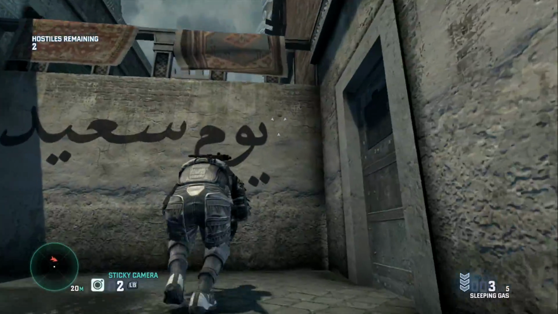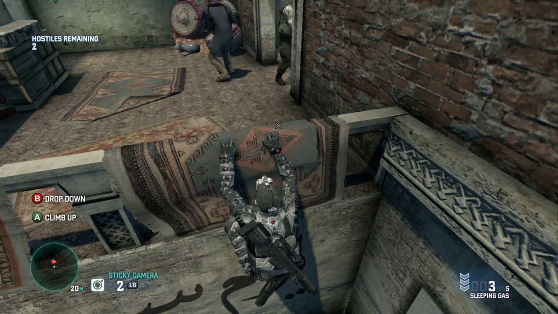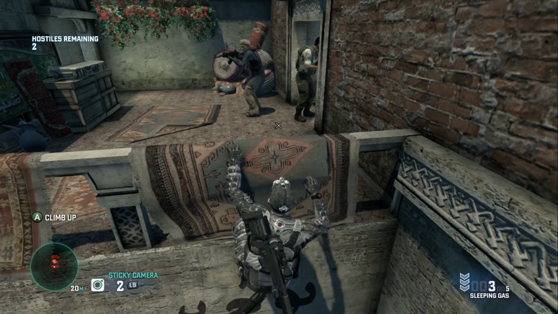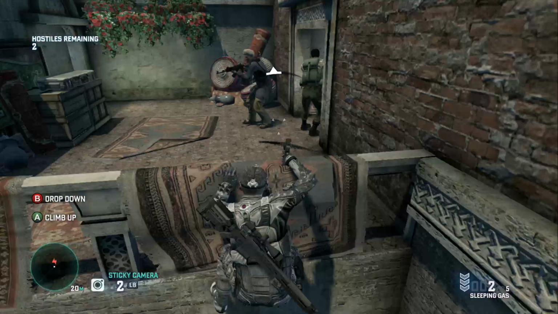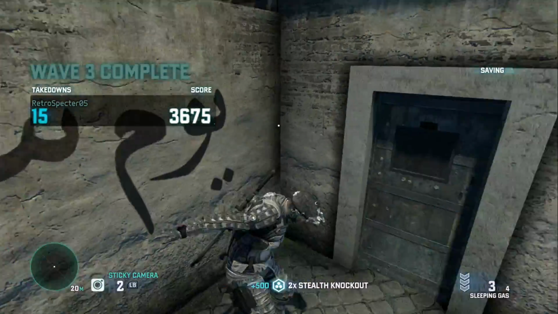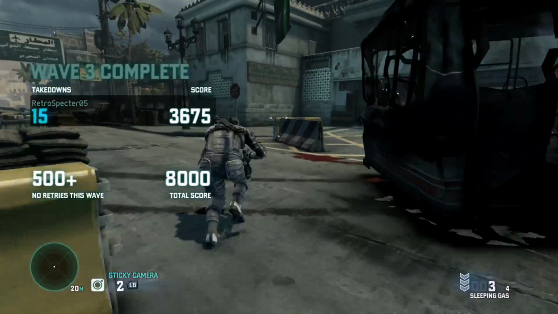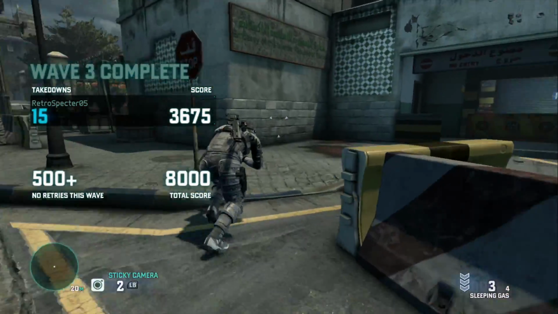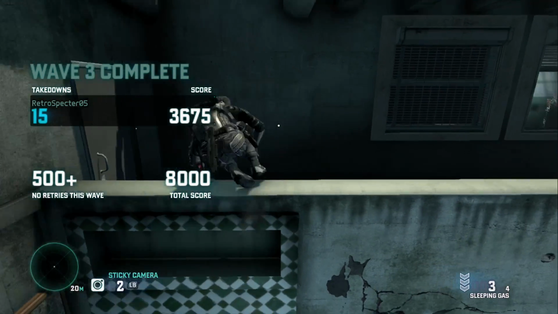And I don't necessarily know if it makes a difference, but I have urban camouflage on my armor, on my stealth suit. So I think that might make a difference in this level. I don't know. Maybe check out the wiki, the Splinter Cell wiki that they have up. Anyways, that's wave 3. Another no retries.